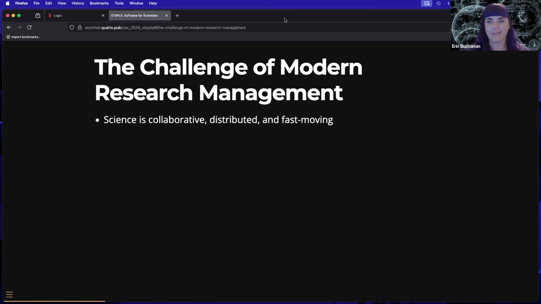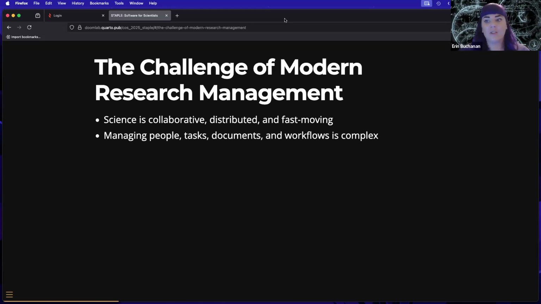Now, our version of fast is not the same as business versions of fast, but what we see is that science projects do tend to get published quite a bit lately, and the number of publications also is increasing over time. And so managing the people involved in the science, the tasks, the documentation, and the whole workflow of the system, it gets pretty complex, especially as we start to add a lot of these good practices of open science, right?